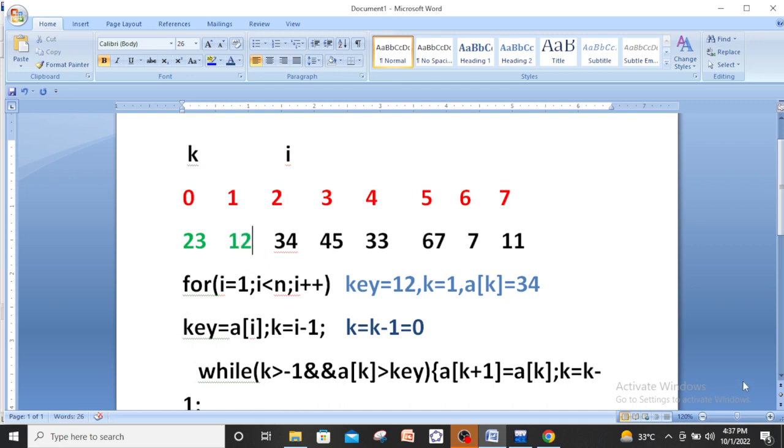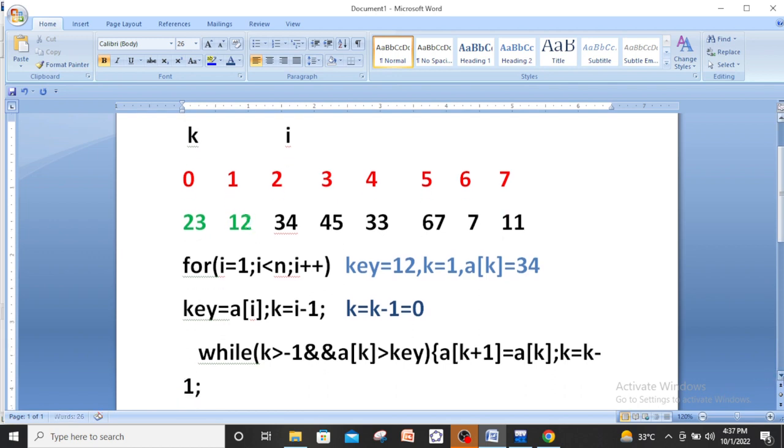Okay, now this while loop has run for the first time, now it will run again for the second time. While is a loop, and you know any loop runs many times until the condition fails. If the condition is true, it will continue to run.